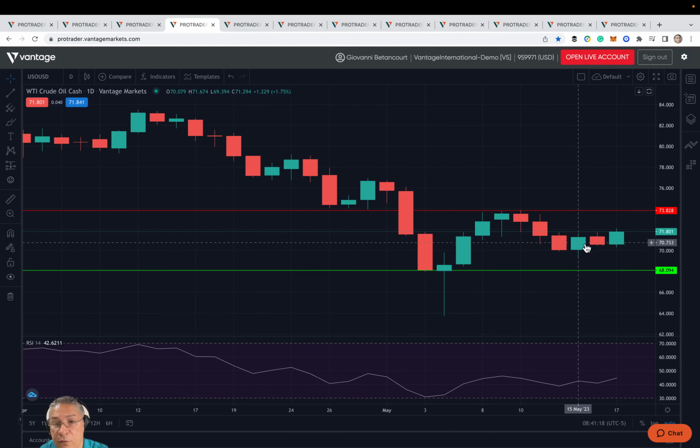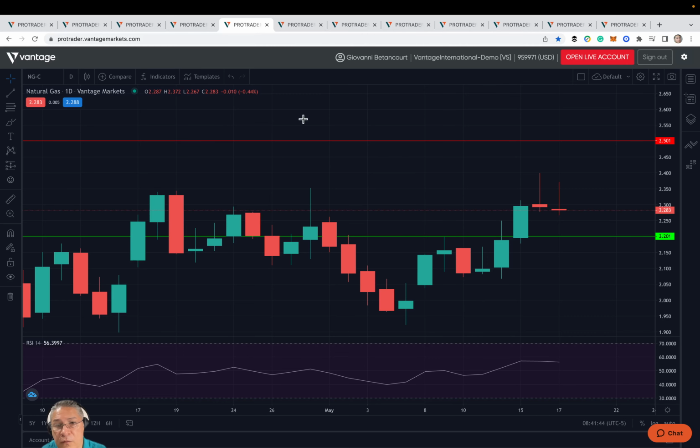As far as crude oil goes, we are looking to make an attempt at reaching $74. The RSI is on a 45-degree angle, so that is an indication of a strong impulse, of strong momentum to the upside. And so therefore, let's wait and see if we can revisit the $74 marker that has been a strong resistance level. So being bullish on crude oil in the morning.